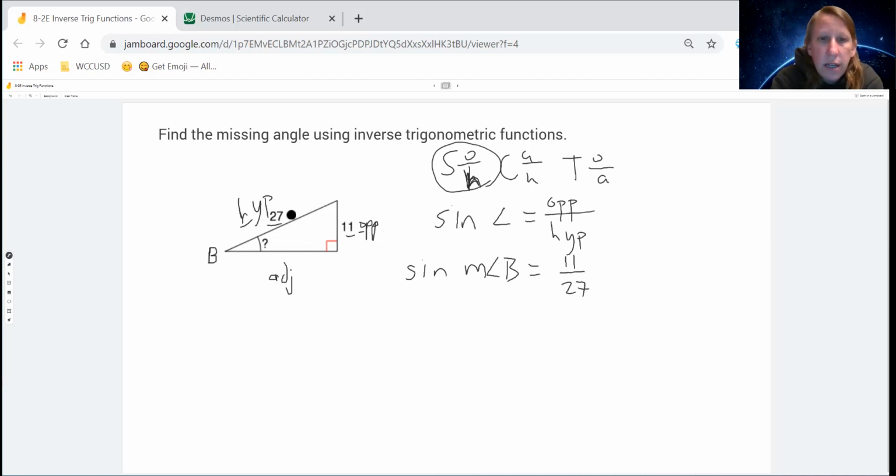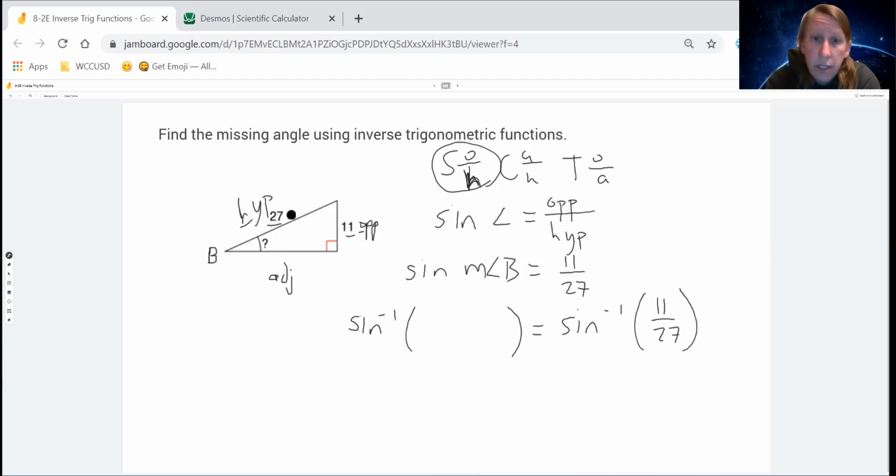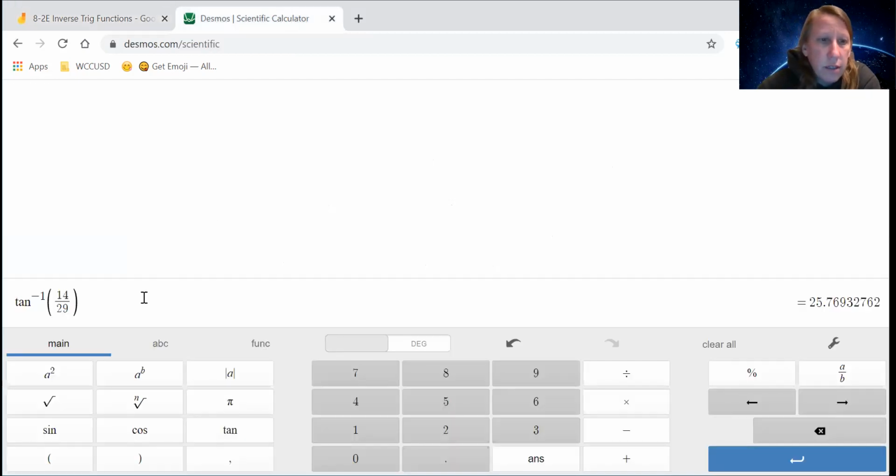And this is going to work exactly the same way. I'm going to do the inverse sine of both sides. And this time I'm just going to keep the 11/27. I could put it as a decimal and look on the table and see what it is, or I could not. Okay, did I do the same thing on both sides? Yeah? Okay, and then what's the inverse sine of the measure of angle B? I want to play with that for a second.